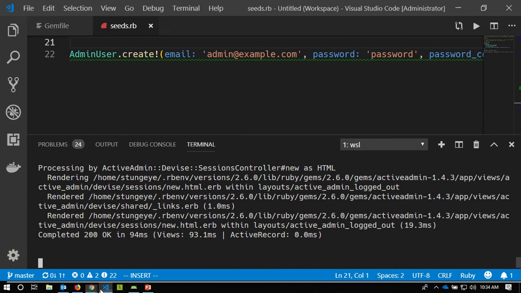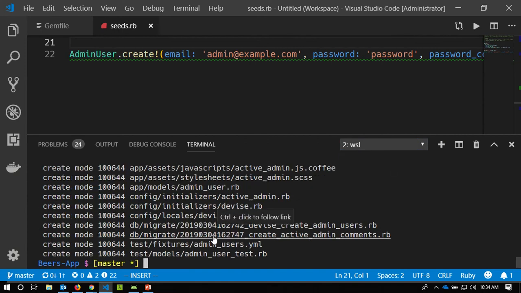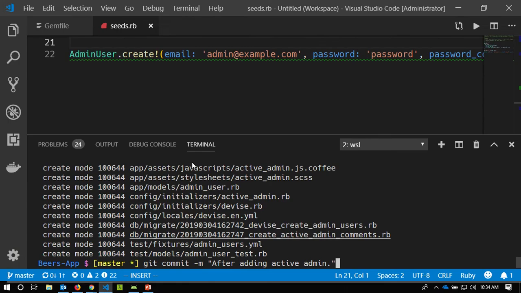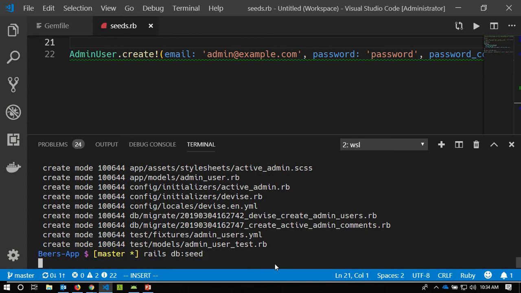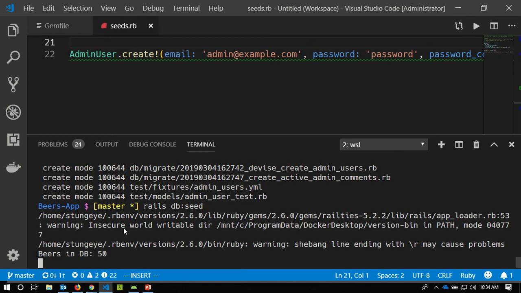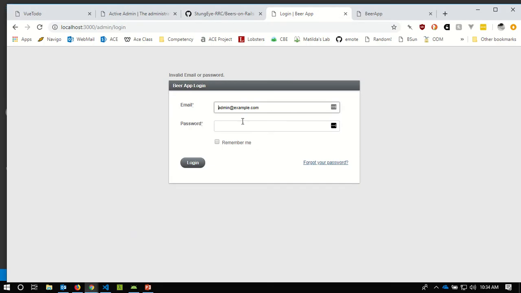Now I have to rerun the seed script. So it's not the end of the world. It did. This is the last one. This is you. And you could do that. So for all of the things that ActiveAdmin gives you, you can override all of its behavior.